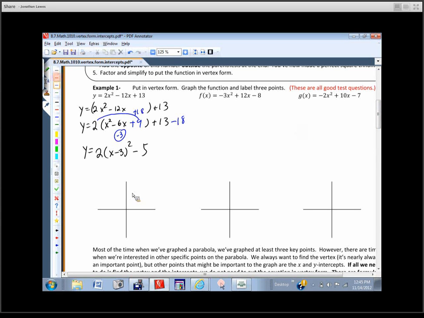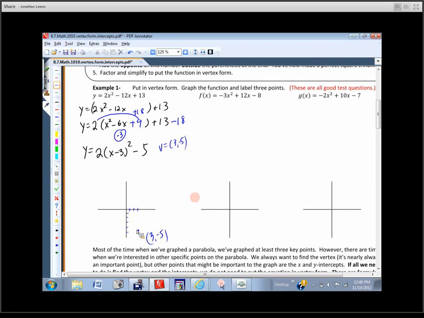Now, you'll notice that on the axes that I've got here, I don't have any tick marks. Okay? That's so we can kind of make adjustments. So let's see what we've got here. This has a vertex at 3, negative 5. So, over 3, down 5, so we're about right there. Opens which way? Opens up. So I've got my vertex at 3, negative 5, and it says label 3 points. Okay, label 3 points. So I've got this one.